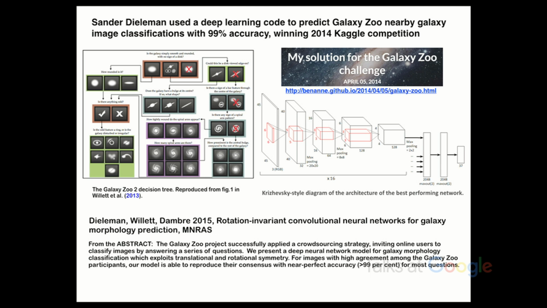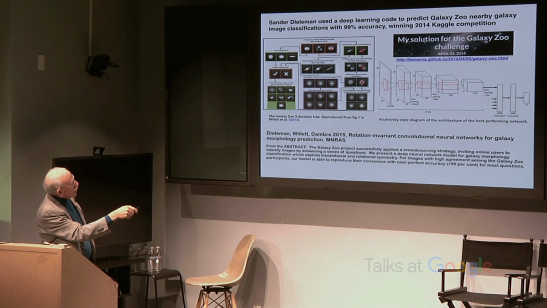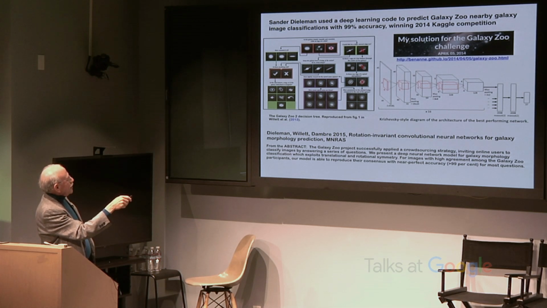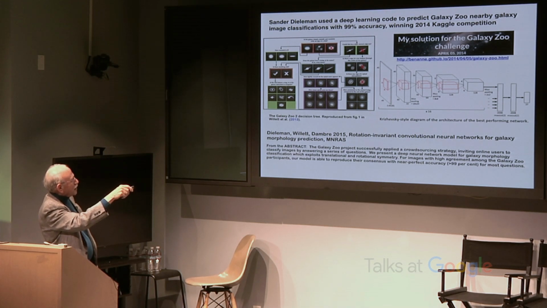So this is just a short summary of what Sander Dieleman did. It's based on his blog entry here, my solution for the Galaxy Zoo challenge. This was a flow chart of how Galaxy Zoo works. People are given an image and they're asked to classify it into disky or more roundy, and then if they answer this, they go down this part. If they answer this way, they go down this part. If you count all the different boxes here, there's a total of 37. So they get 37 possible choices, although it's a decision tree, so they only go down one side.